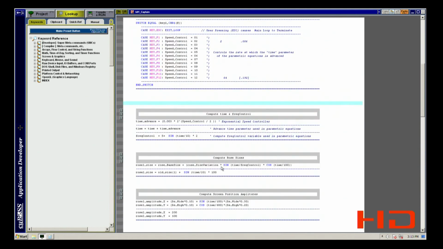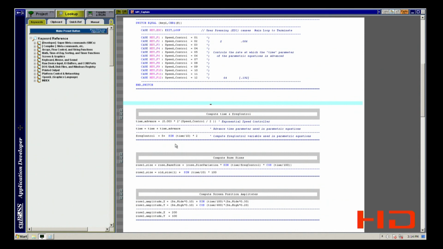And then we're going to multiply it by this here, which is going to give us this almost random, but actually following a mathematical progression, from plus 200 to minus 200. And again, based off of the time and the frequency control inputs, you're going to get this size that varies over time.